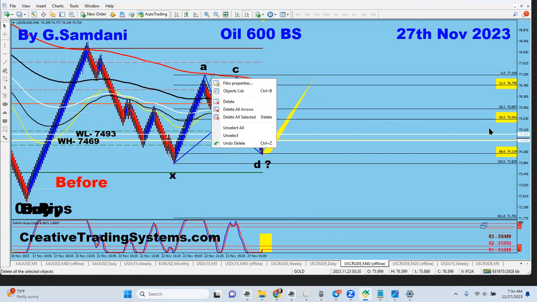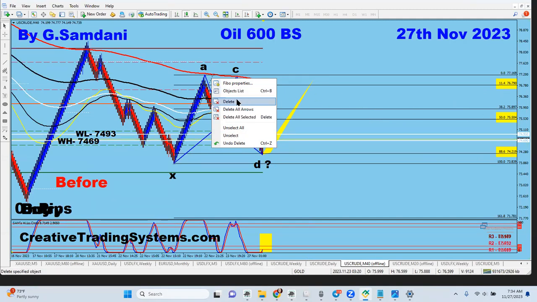Then if you want to remove that, if it's not a concern for this pattern, it's not relevant to this pattern. For example, 38% is not included in this Bat pattern calculation. We have either the 23% line or the 11% line, and then 50, and then 88. So these are the ones I have, and then I remove all of those. Later on, I can add all of them anytime I want. Okay, so this is how I have it, and this is how you do it.